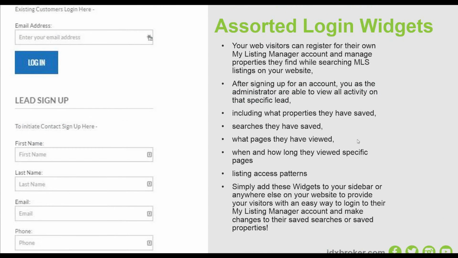After signing up for an account, you as the administrator are able to view all activity for that specific lead. Simply add these widgets to your sidebar or anywhere else on your website to provide your visitors with an easy way to log into their My Listings Manager account and make changes to their saved searches or saved properties.